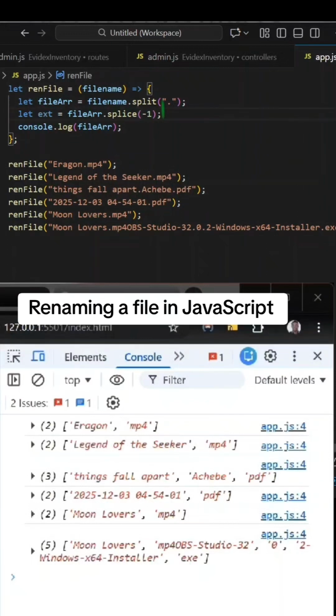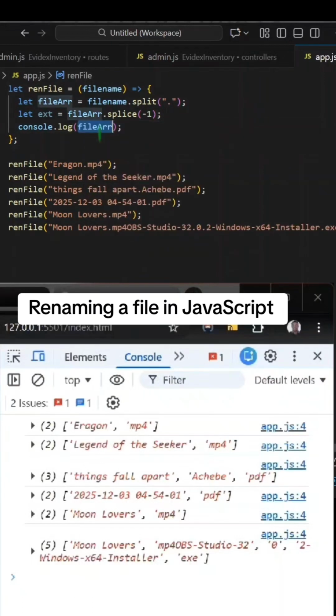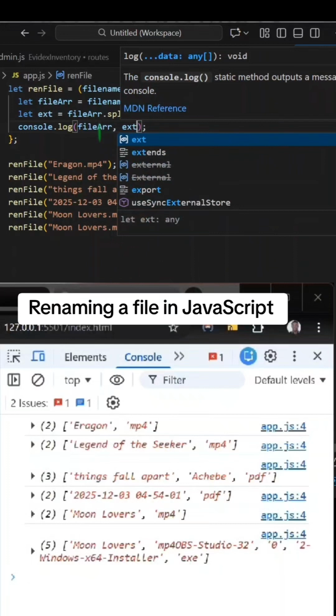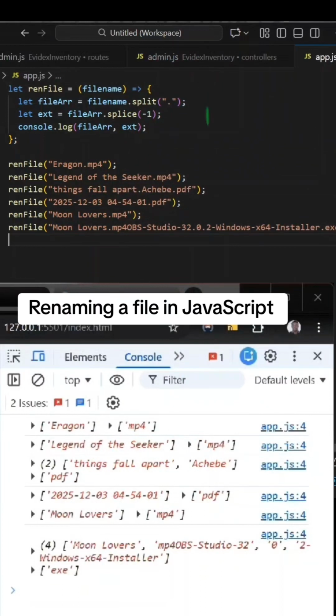All right, so let's console this and see what we have. So if I save this, you can see that the MP4 has been removed from the file array thanks to splice, and we now have MP4 in a different array also because of the splice.